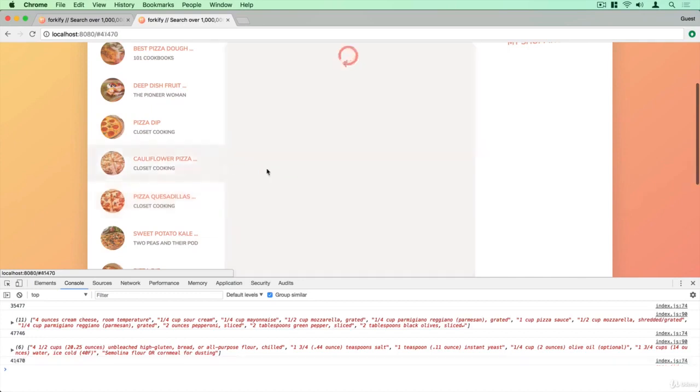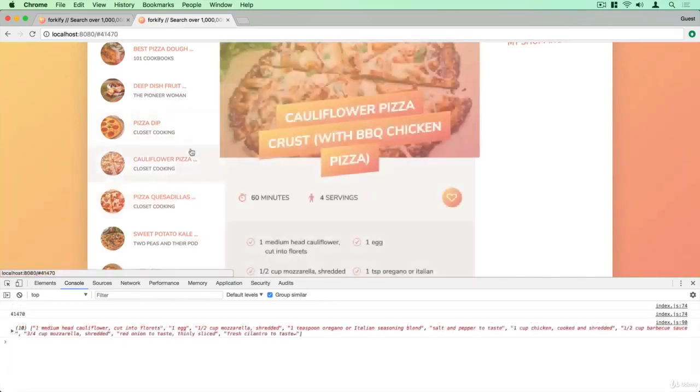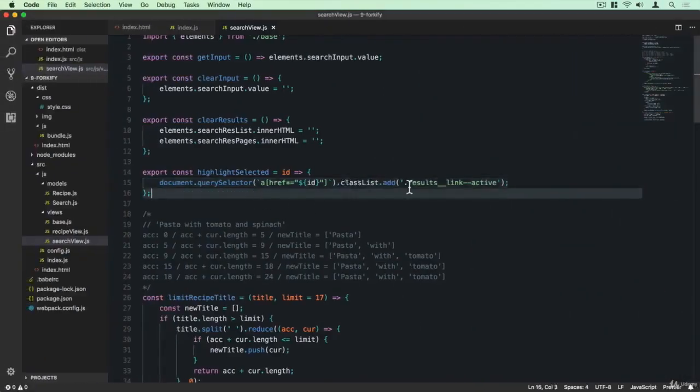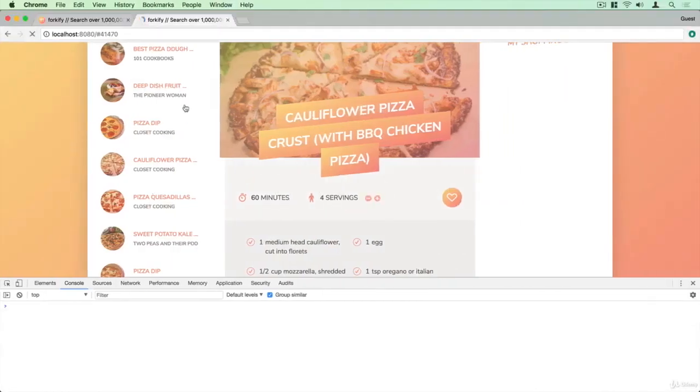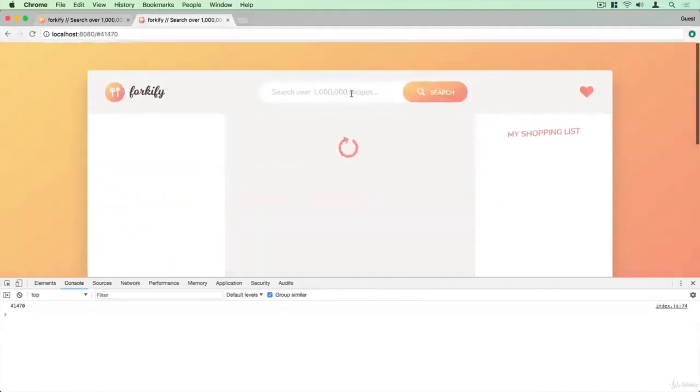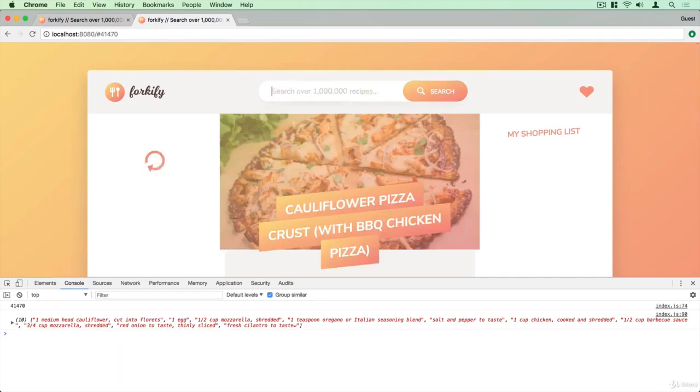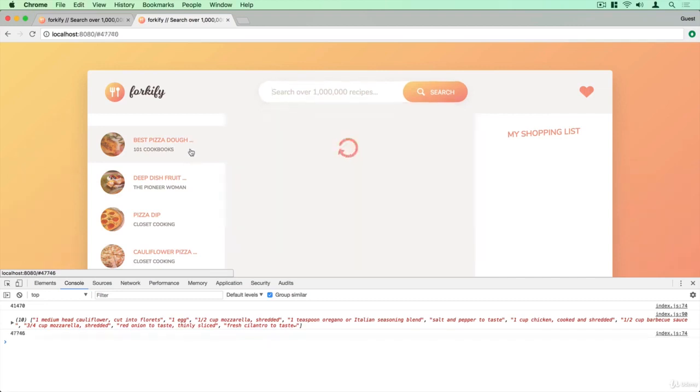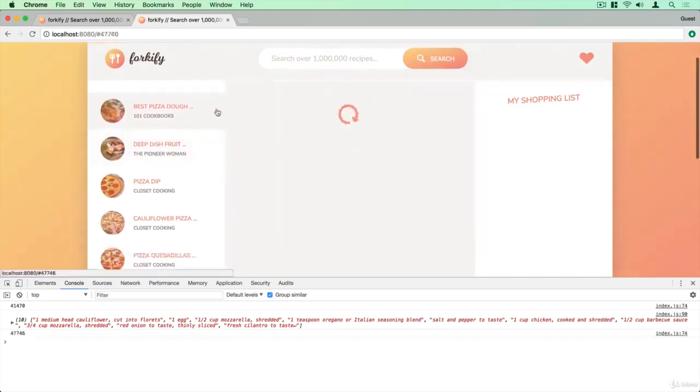Let's try another one here. And it's still not working, as you can see here. And so let's try it one more time. Yeah, what's wrong is this. So when we add a class to the class list, we cannot put the dot selector because the dot is just, yeah, it's just a selector. And so here we really just need to pass in the class name and not a selector. Okay, and so that should now finally fix it. So let's try it out again here, writing pizza. And let's just click the first one here. And now it stays active.